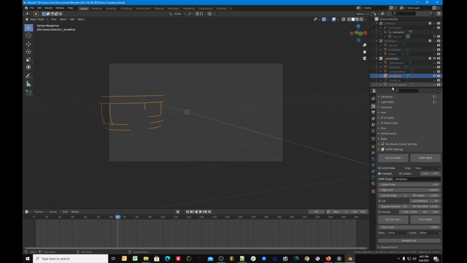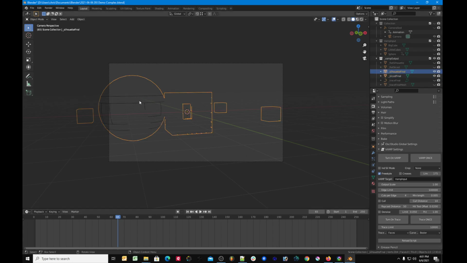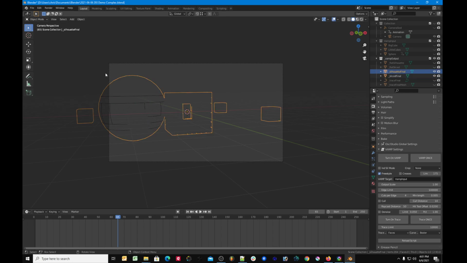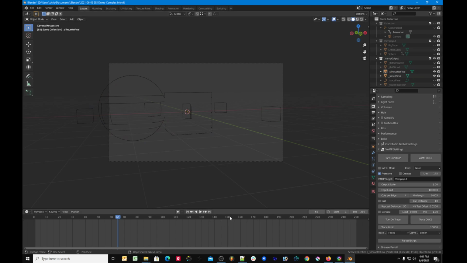Now this mode works great when you combine it with the silhouette. You can see the lines on the object as well as the outline of the object. And this allows for a simplified version, but you can decide if you want to leave a few lines in there, a few feature lines, so you can see what's going on.